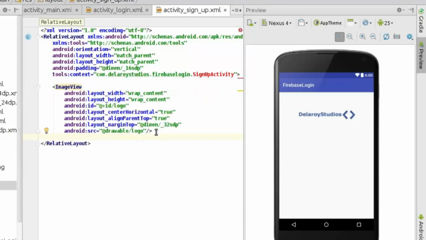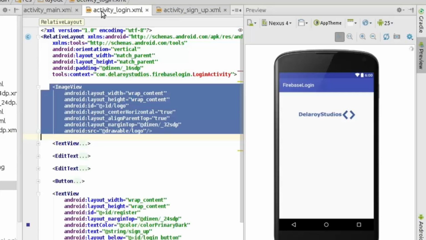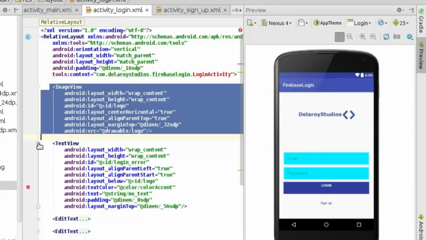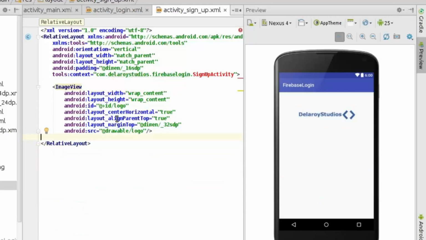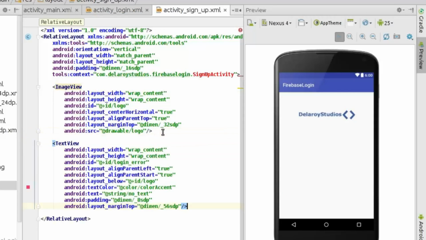So the logo. Now we're going to follow by text view. The text will be the login error. Just get a copy. It sits below the logo.